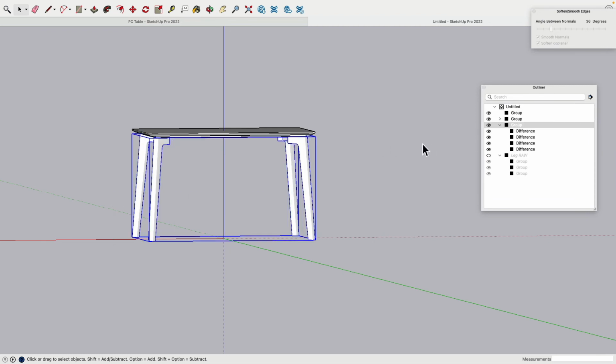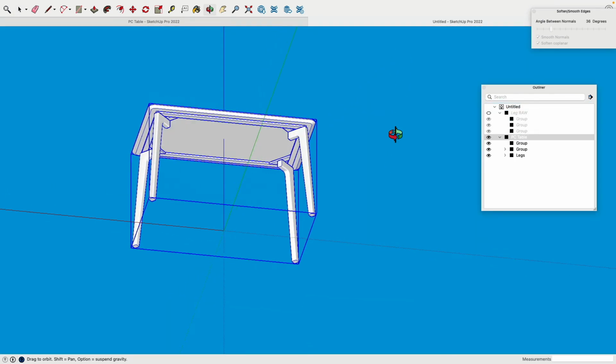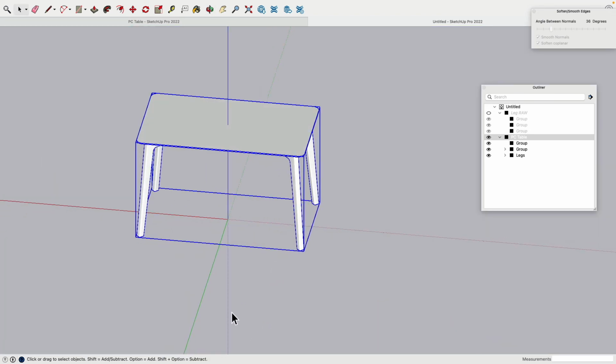Then the legs we can put into a group, legs there. And this is tabletop. Can select all this, make this a group, and then we can call this PC table or work table. So we have the individual groups nested, legs together, the metal frame together, the tabletop alone, and then all this together is in one group.